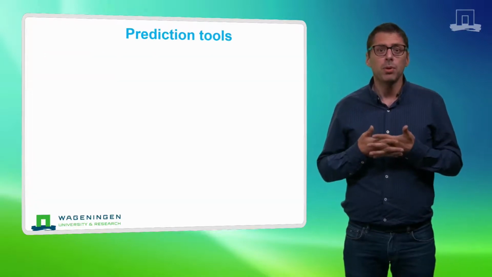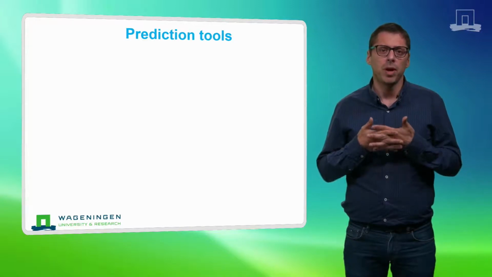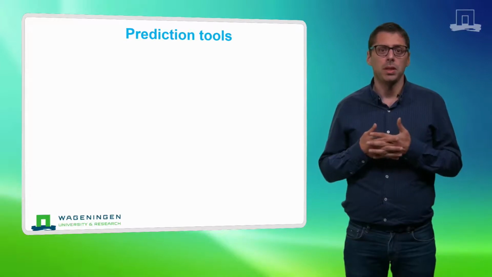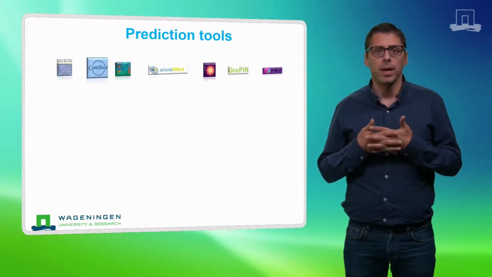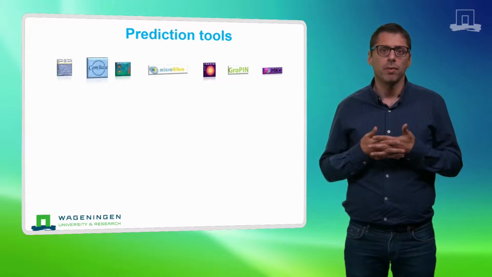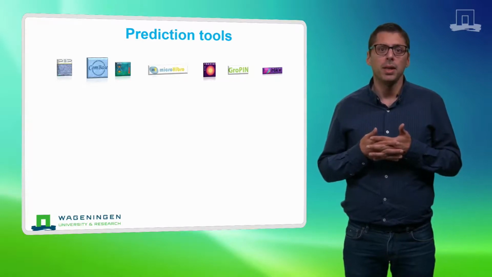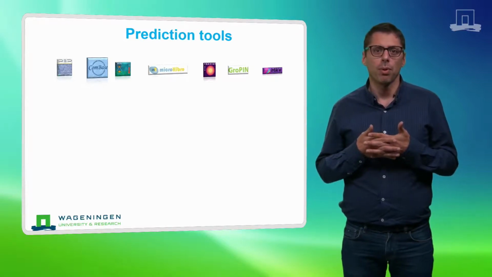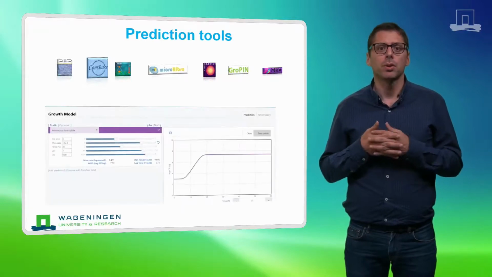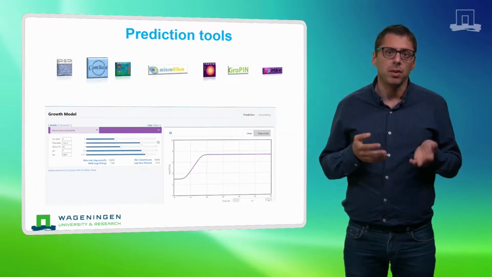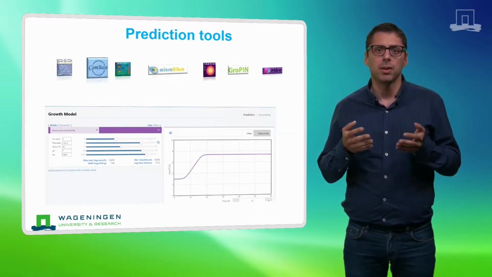The prediction tools enable to estimate microbial behavior based on specific environmental factors. They can be accessed online or installed in PCs. Nowadays, there is a myriad of available software tools, mostly developed in the last few years. However, the most known and widely used prediction tools are PMP and ComBase, that were created in the 90s in the US and England, based on predictive models mostly developed in culture growth. Users can modify the conditions of prediction to estimate the effect on the microbial behavior that can be represented numerically and graphically, as can be seen on the slide.